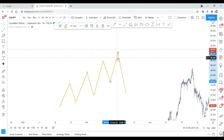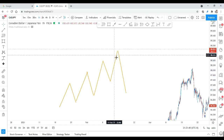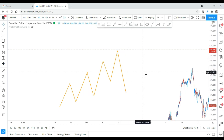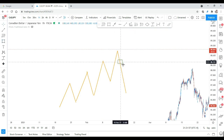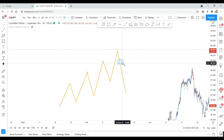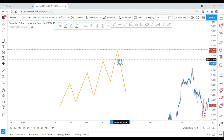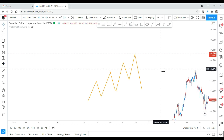So you should be looking at the QML that spikes up, not a lot, just a little bit. The manipulation just a bit and then drops nicely. And of course, if possible, when it drops, you have a base over here, it will be the best. If not, when the price looks very messy, look for MPL, maximum pain level. Hopefully you guys can catch what I'm trying to deliver today, and hopefully it will help you deal with how to trade QML and how to trade with loss trade.